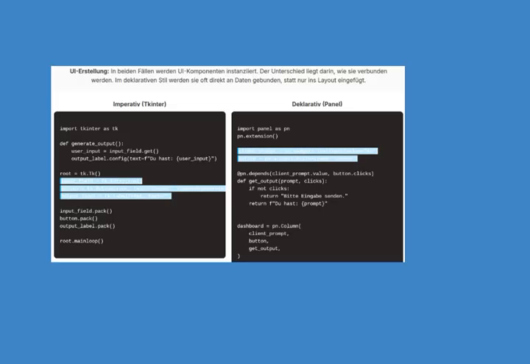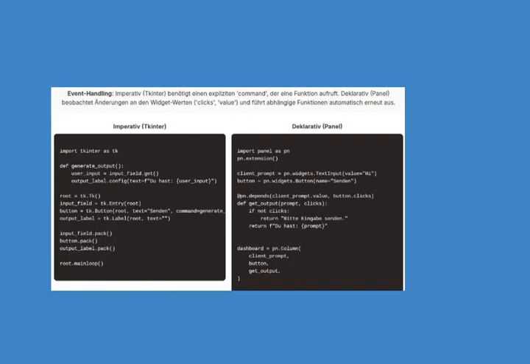A few big advantages jump out. First, state management. In the old imperative world, keeping track of every little piece of state, what's in this box, is that button enabled, that was all on you. And it's where tons of bugs creep in. With declarative frameworks, the state is often just part of the components themselves. The framework handles keeping everything in sync. It's a huge mental load off your shoulders. I can imagine. Less bookkeeping.